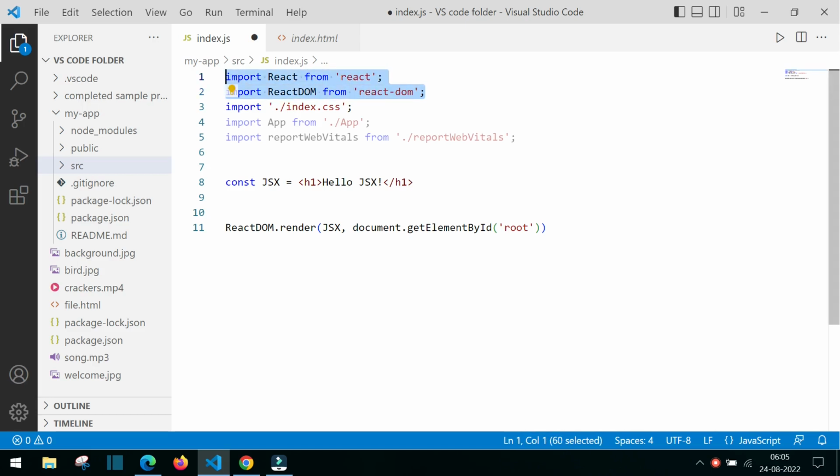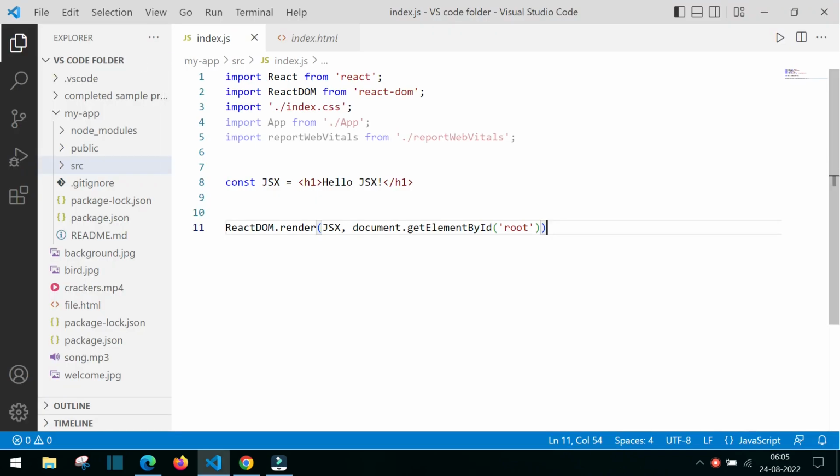So even if you have deleted all this code, you can write it on your own. The first two lines. Now press Ctrl S for saving it, and go here and reload. It automatically reloads, and now you can see the message of hello JSX. So what you have to learn is, you have to write these two lines of code, and you have to write this code also, in order to make it display, and then you have to write the JSX code. That's it.